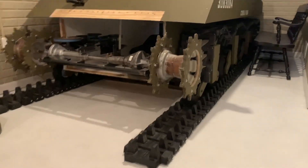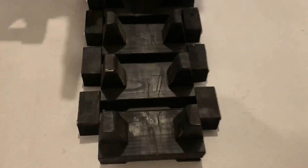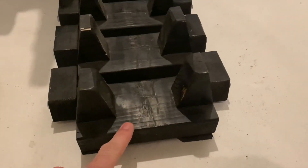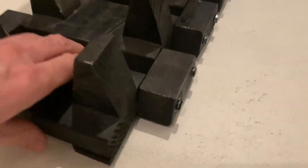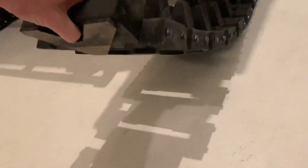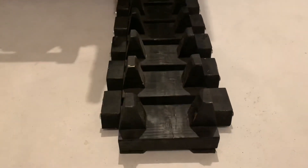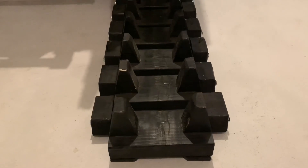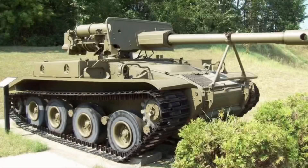Today I'm going to talk about the tracks. These tracks are just wood — a 2x4 and a 2x2 end connector with just a quarter-inch by 3-inch long lag bolt holding it all together. It works fine and it's strong enough for a pedal-powered tank, but it is not going to hold up to 12 and a half horsepower, so I'm going to have to come up with something different.